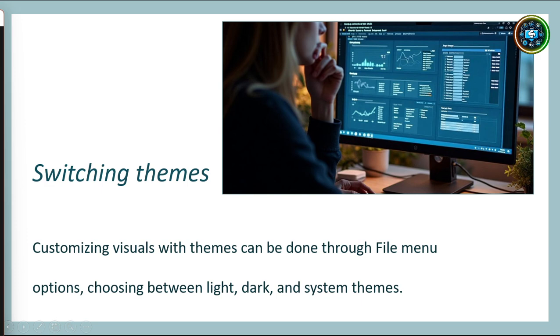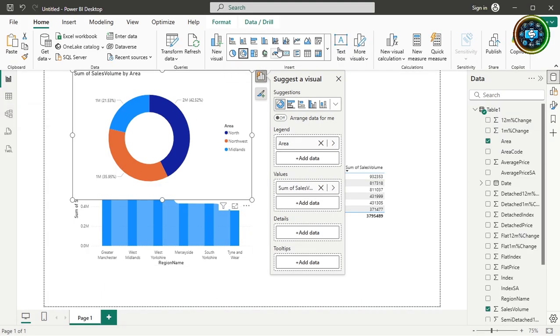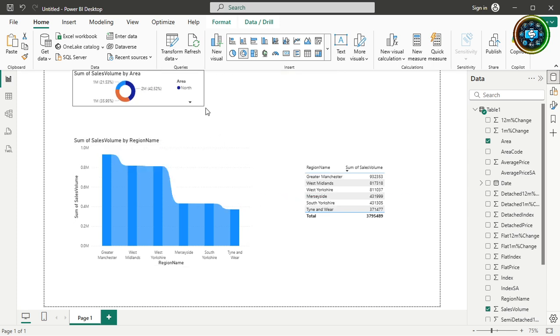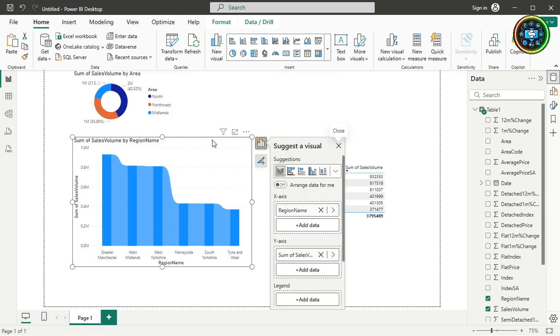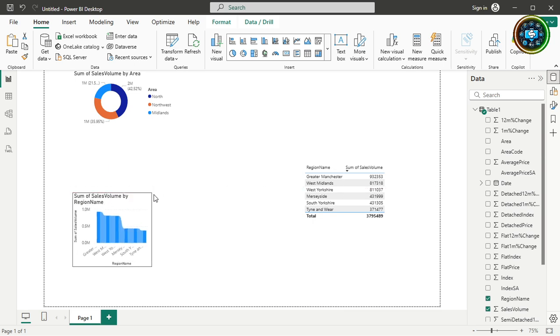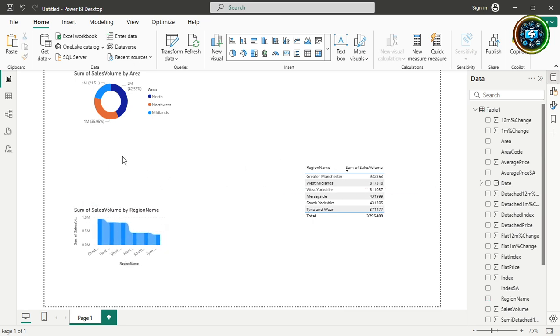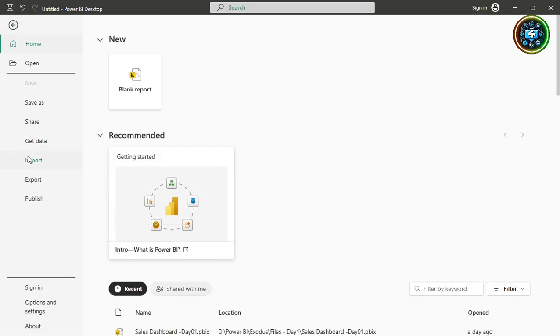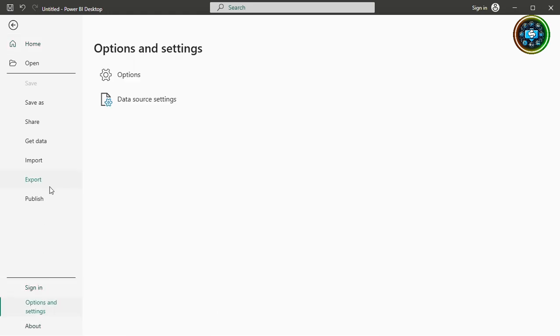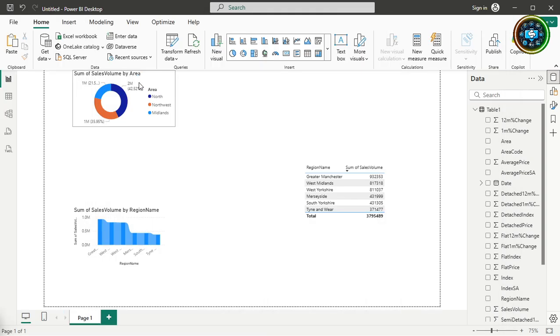I have my Power BI visual, right? And now I'm going to work for a lot more time on these visuals, and continuously I'm seeing this. I'm not comfortable seeing all these visuals like this. So what I want is to convert this into a black theme. You have to go to the same places. I will just show you: File, Options and settings, go to Options, and then Report settings.